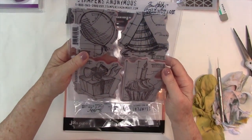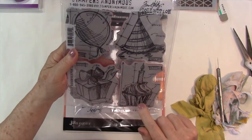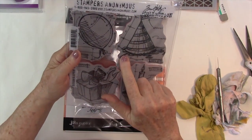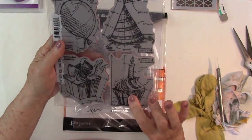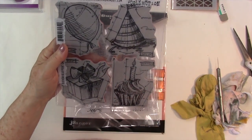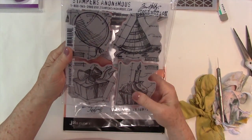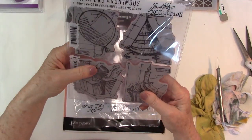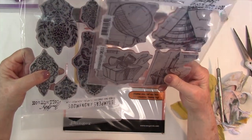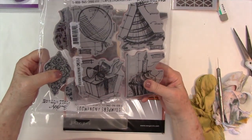This is another thing I've had on my wish list for a long time. I think these are hilarious — it's a birthday stamp set. I borrowed some of these cupcakes and sent it to both of the engineers in my family, and they loved it. They got such a huge kick out of it. I think it's just a really funny, fun stamp set for anybody, but especially guys.